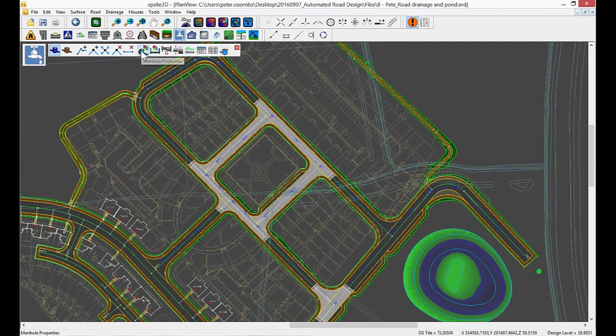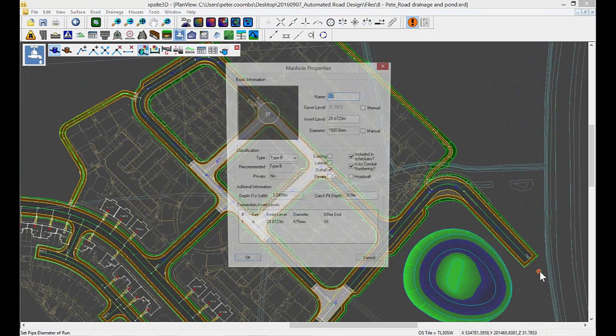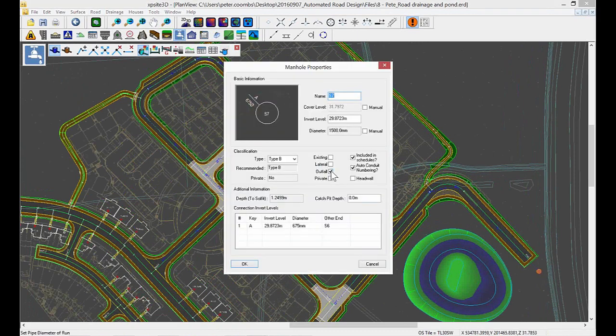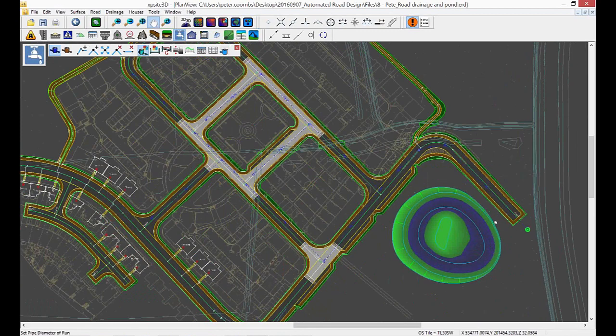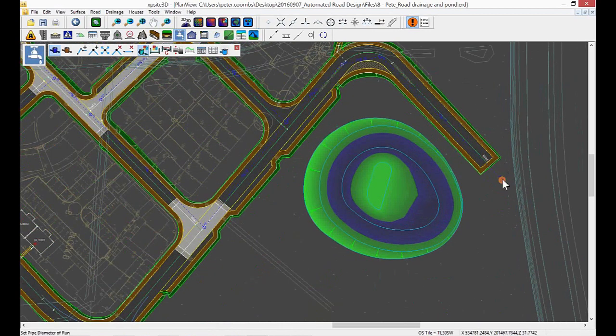If I look at the manhole properties, if I click on that manhole there, I've set that up as an outfall. I don't have it feeding into the pond, because typically what we're having to do nowadays is design the drainage network, put in a flow restriction, add in attenuation or infiltration under the ground for a particular event, and then we need to put in potentially long-term storage. And that's what I'm doing here. I'm adding my pond into the model so that I can then add in an overflow and create this offline storage facility for the long-term storage.